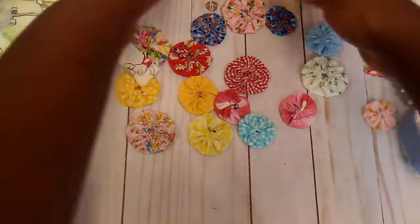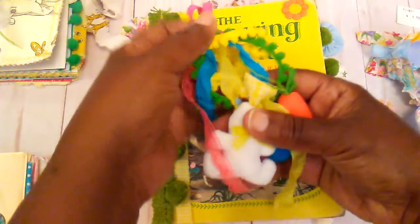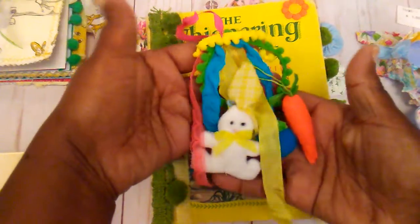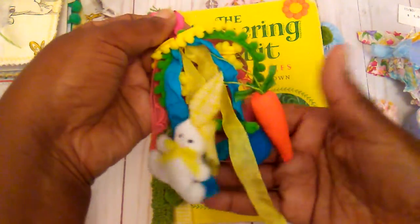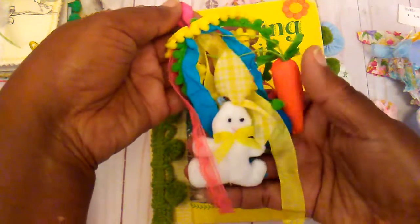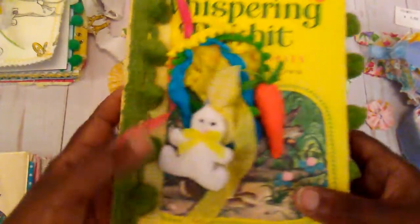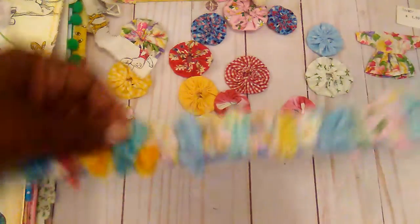I still have Winnie the Pooh for sale and I still have the Whispering Rabbit. I don't know why my little books are not selling, but I'm gonna keep on trying. The Winnie the Pooh has this little tassel here — it's just some little trim — and a little bunny that was in my stash, and this little carrot. So that will come along with Winnie the Pooh.